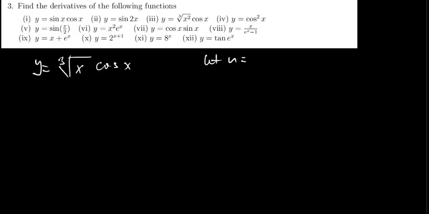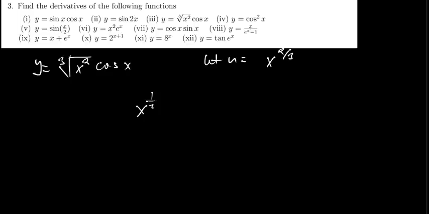So that's the basic idea. Another thing that I want you to understand is on this question. y is equal to the cube root of this, then cos x. We have got two functions. Let u be equal to the cube root of that, which is the same as x squared. It's basically the same as, because we know that x to the power half is the square root, meaning that this is the same as x to the power 2 over 3.